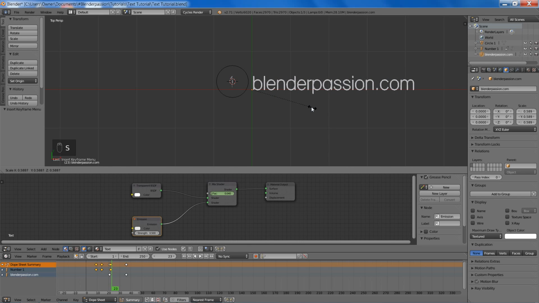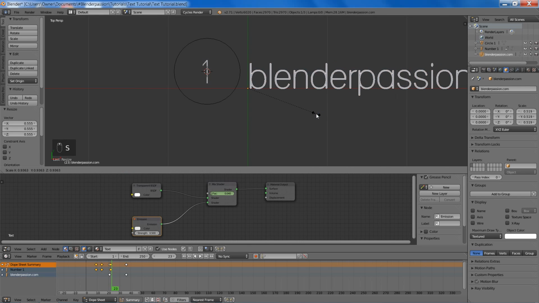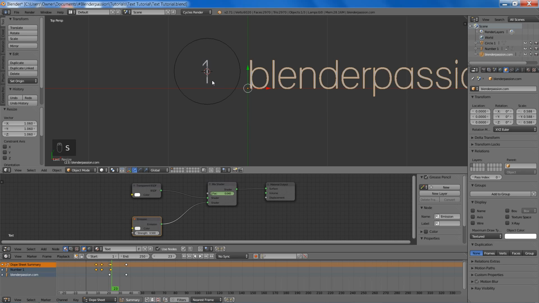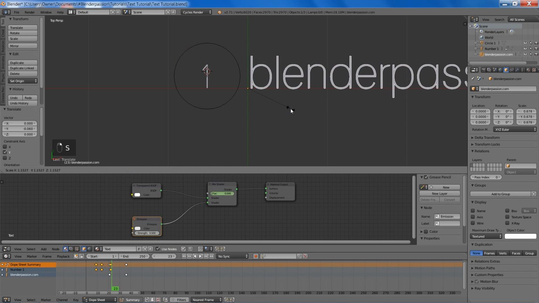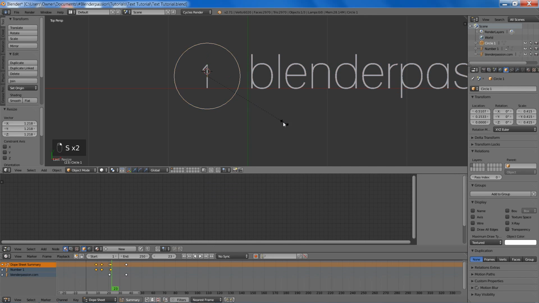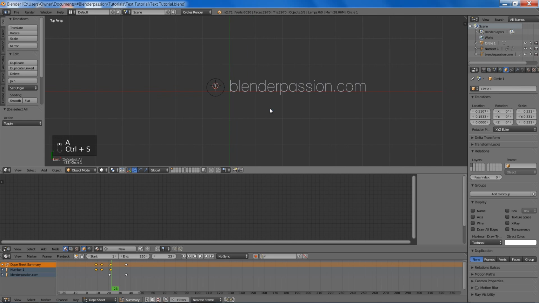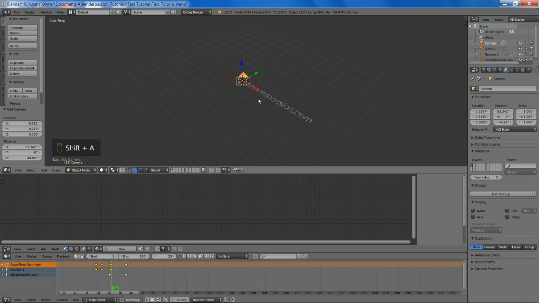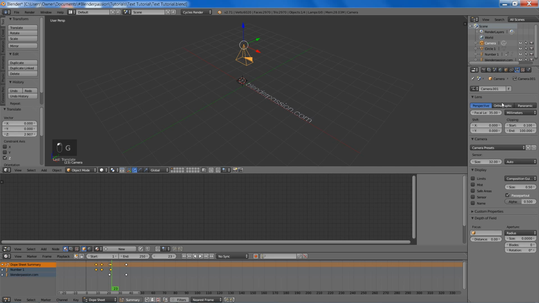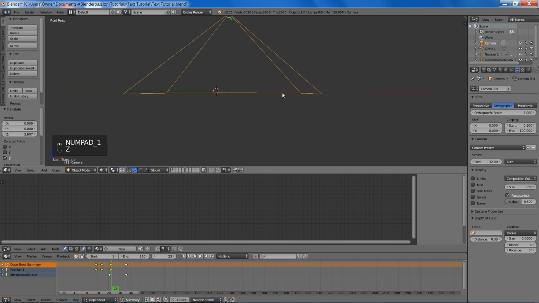And our scene is a bit out of proportion, so I'll just scale that down a bit and adjust the position and scaling on everything else. Now I'll just add in a camera, move it up a bit, set it to orthographic, and orient it so our text fits.